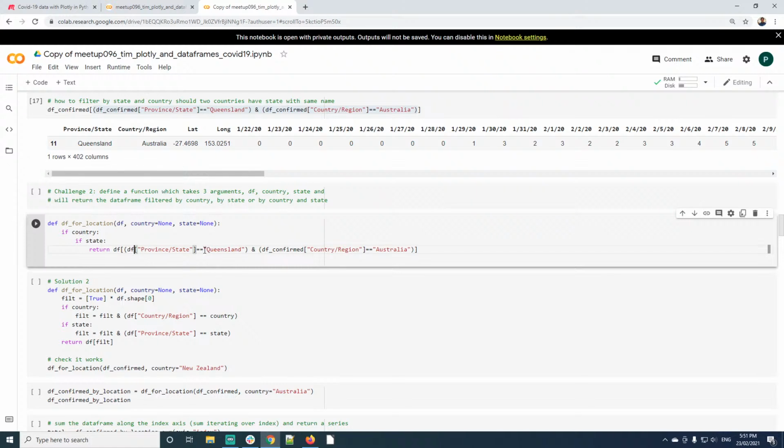So you see how I've enclosed each of these in parentheses. Otherwise the ampersand there will try to be applied to the df and not look at the equals, because it takes priority over the equals. So the parentheses fix up the order of operations.